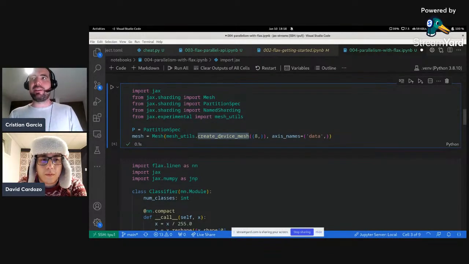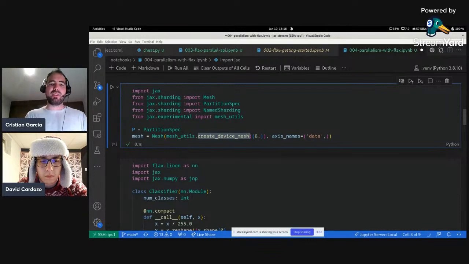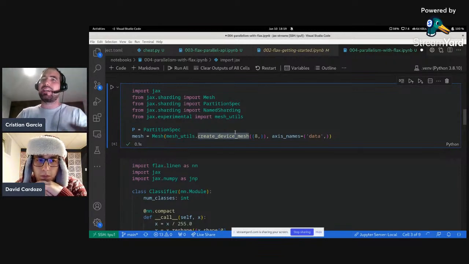Usually you have your devices, which depend on what JAX has access to, which is usually either TPU or GPU, and once you have these devices, you can construct a mesh, but this mesh is more of a logical thing than a physical mesh.